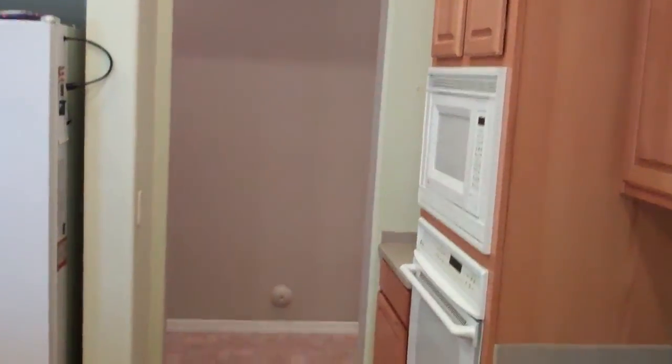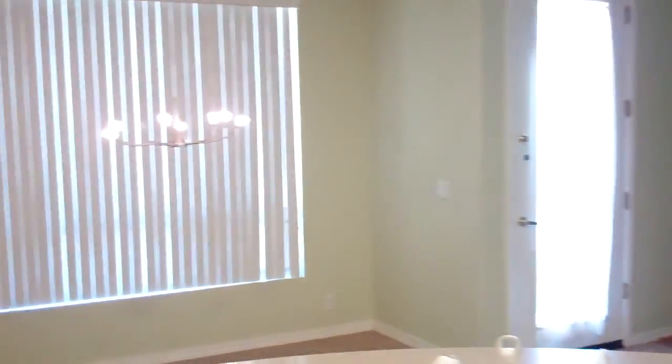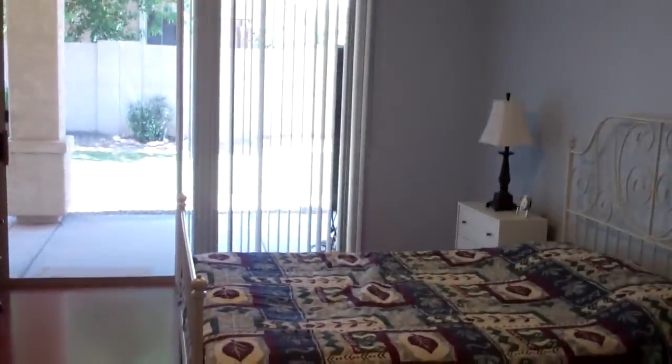Here's a nice view of the kitchen again. And then this would just lead right back through the hallway. So we'll pan around. So this is your view of the kitchen. And then we'll kind of work our way down the hall. Go outside last. So you got the nice built-in cabinets right here. The big double door leads into the master. Does have the big window up top. So this is very light, very airy. You got the huge slider here, almost a wall of glass.